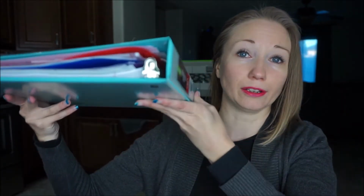So the first thing you're going to need is a 3-ring binder. So I encourage you, if you want to, sit down and make a list of what you're going to need and then search in your house first for what you have. Now myself, like I said, I actually had to go buy it, and I decided to buy a new one because I have another folder which is called our legacy folder.